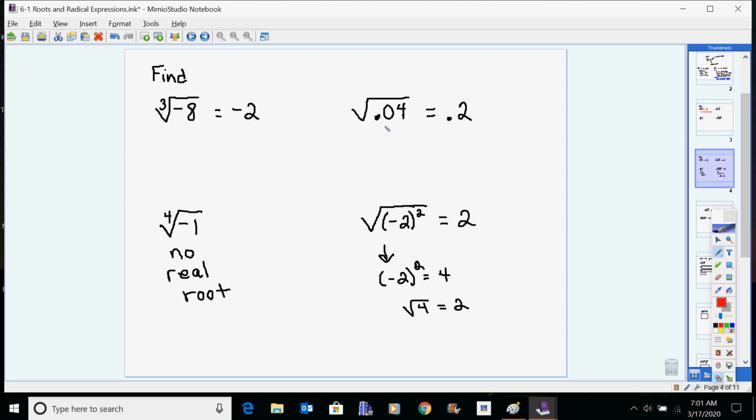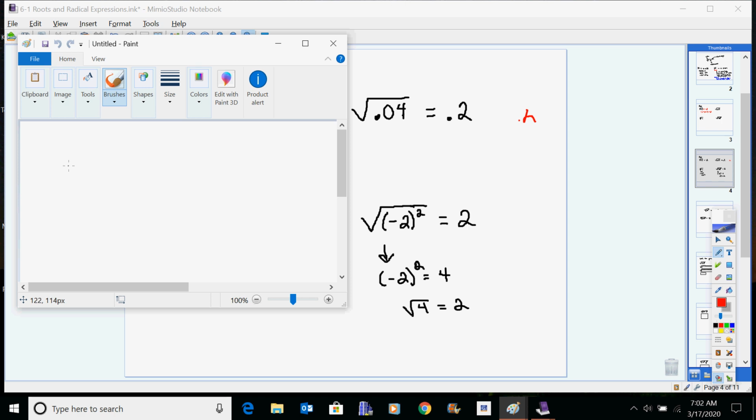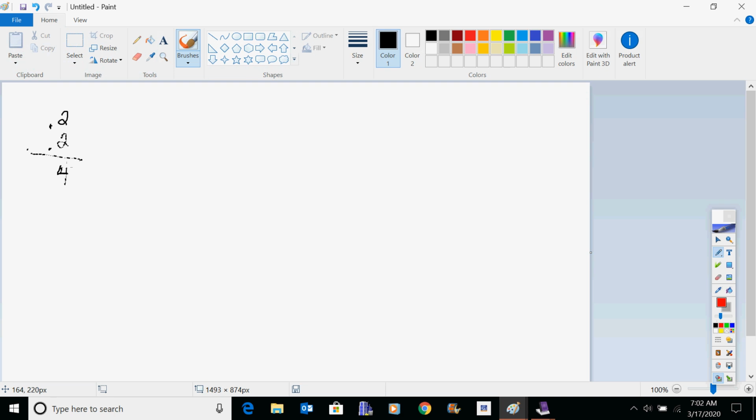Now, if you thought it through, you might have thought it was 0.02 or 0.2, but you can always go back and multiply and just double check to see if this works. I'm going to pull up a paint here. As you know, sometimes it doesn't really quite work right with that, but if we do 0.2 times 0.2, we'll end up with 0.04. Move the decimal point 2 places, so 0.04 for that. So you can always go back and double check.